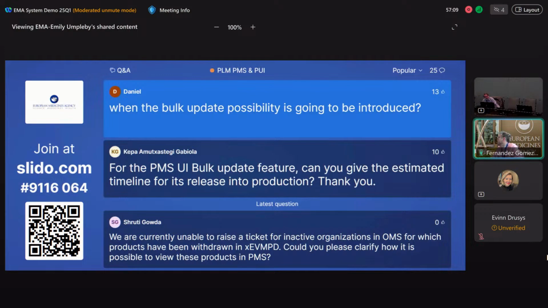By June, we want to perform an external UAT with our SMEs. Once this external UAT is successfully completed, there is no blocker, and everything is working perfectly, we will deliver this bulk update functionality. The estimate that we have right now is that this will happen around Q3. But again, we will provide you with additional information. The UAT is scheduled for June, and we need to perform the UAT with the SMEs and then release it in production.